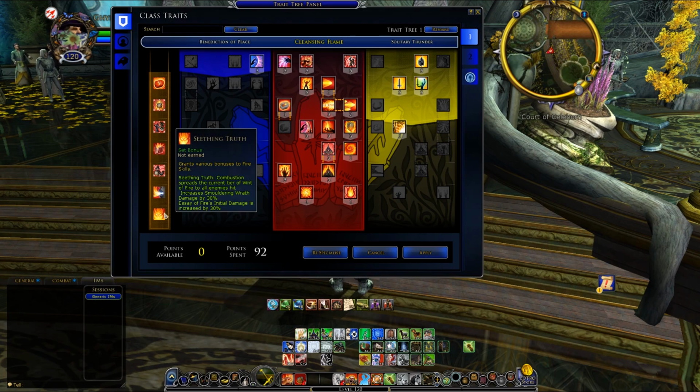And at the bottom we have Seething Truth. It increases Essay of Fire's initial damage. Smoldering Wrath damage is increased, and using Combustion on a target will spread the Rid of Fire to all enemies that are hit by this Combustion.